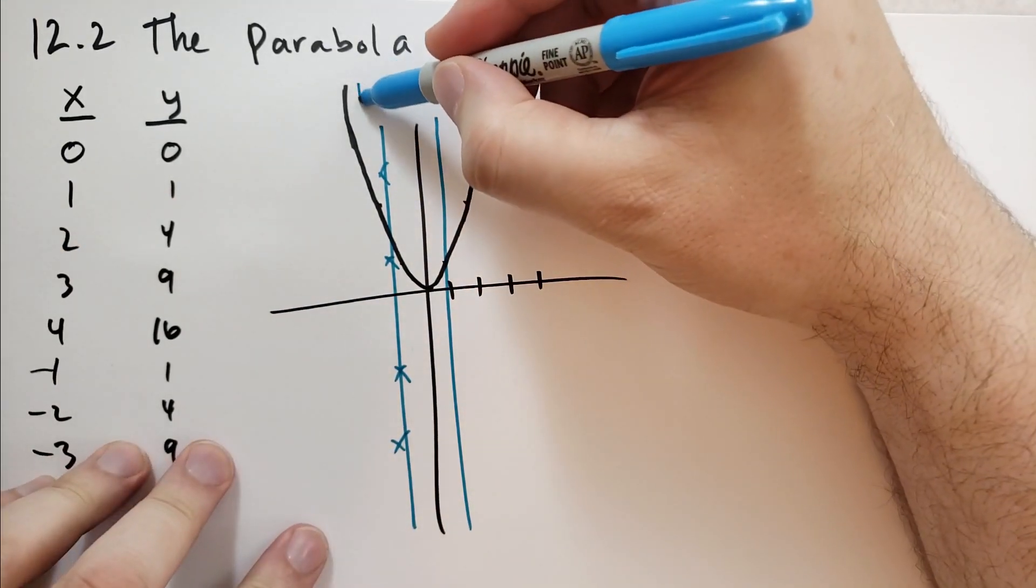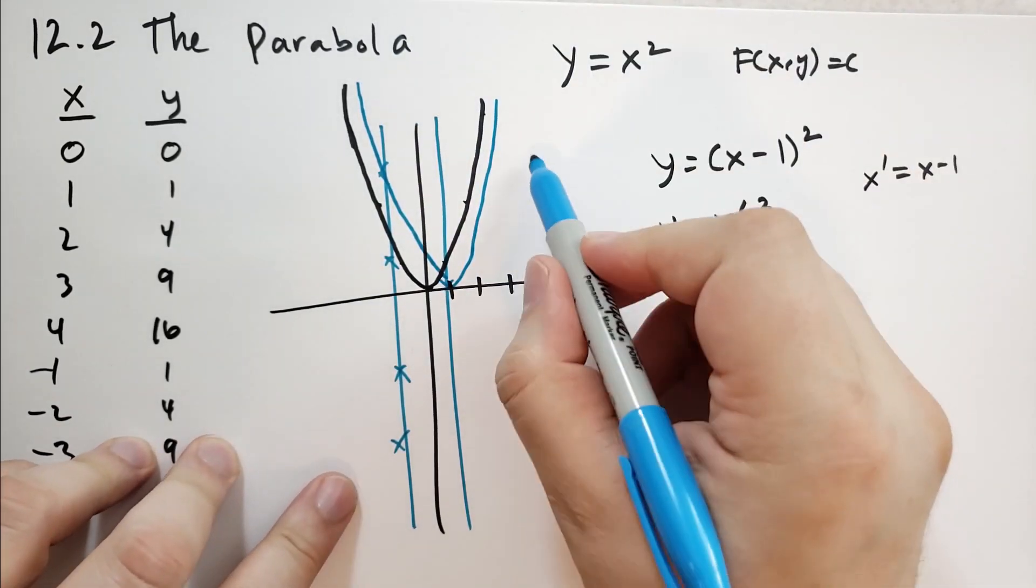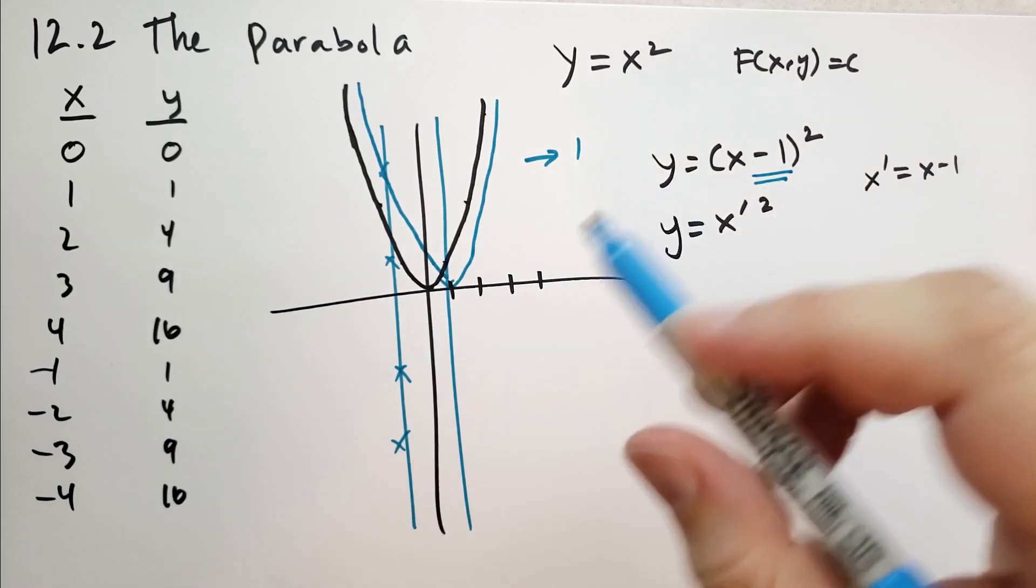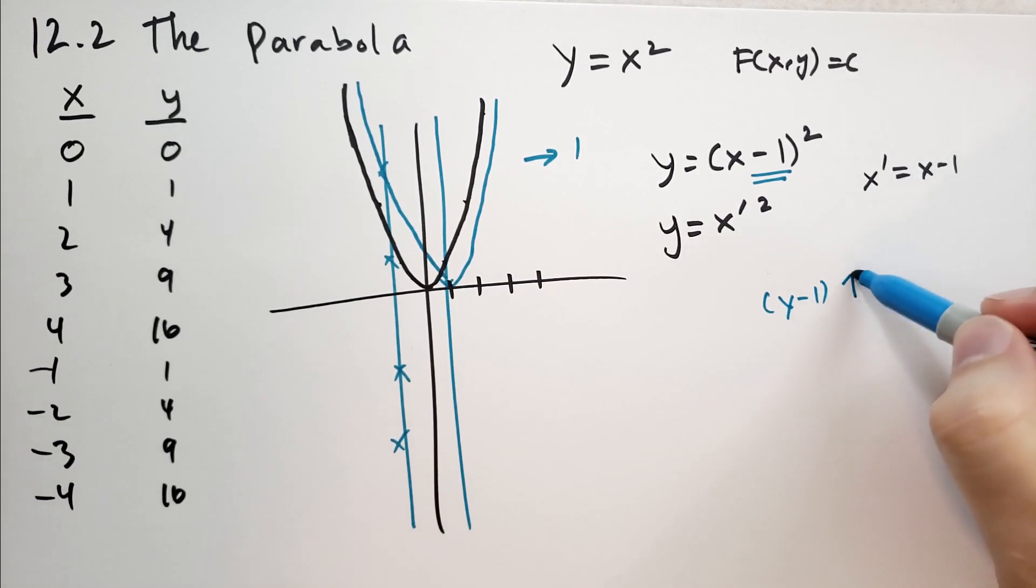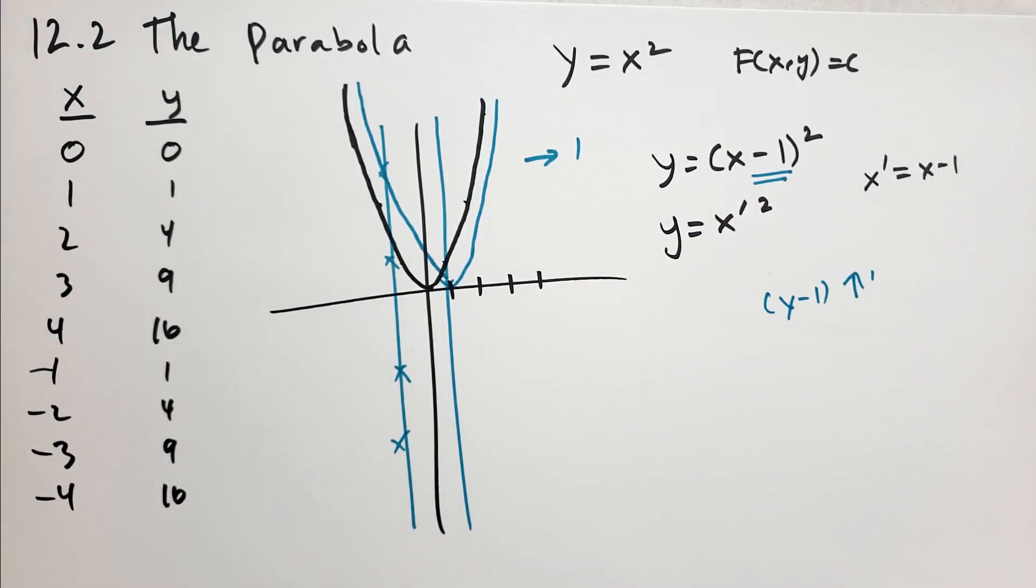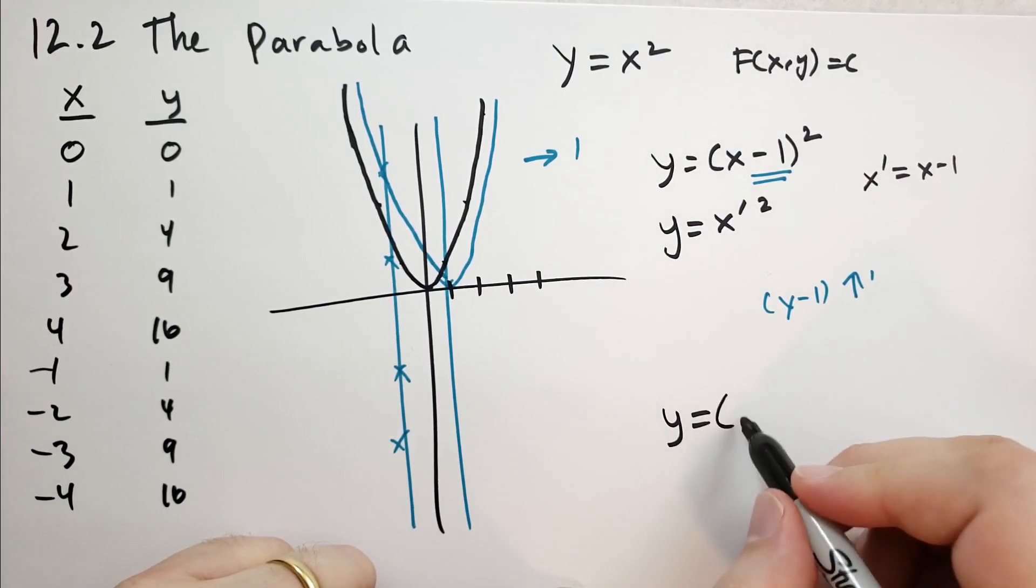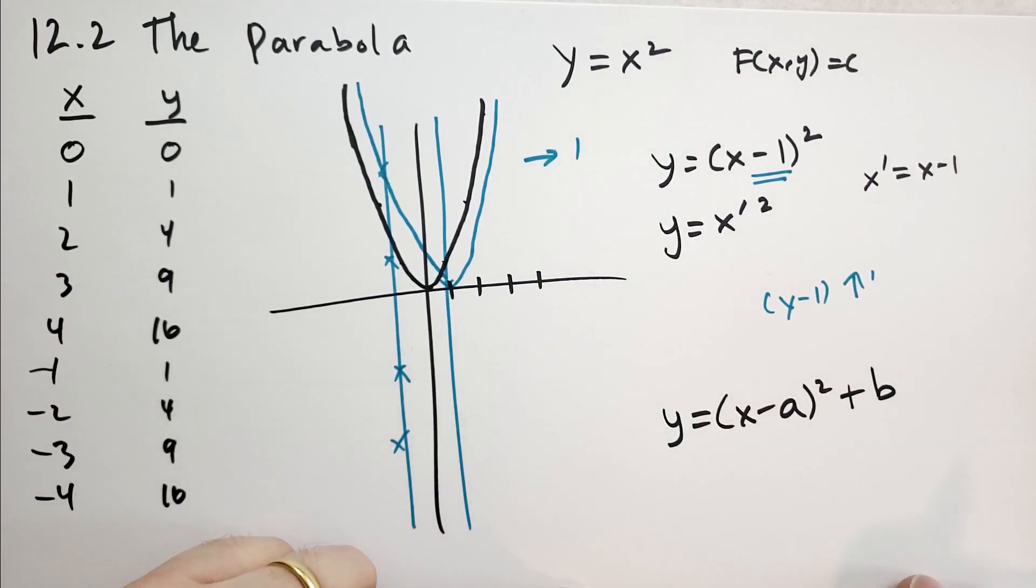So what we're going to do is take this parabola that we just drew. We're going to do the same thing—it's going to touch down there and go up. Basically, everything just shifts to the right by 1. That's what the minus 1 in here means. And remember in the graph of the line, we found that when we do y minus something, it shifts it up by 1.